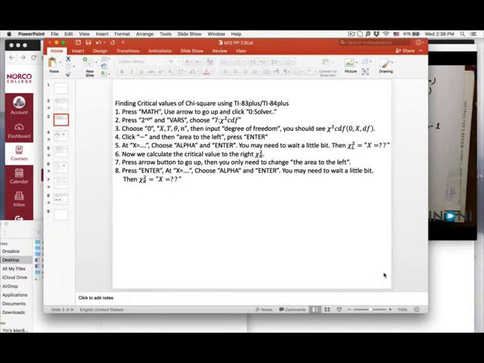Then we need to know how to find the critical values. The critical values will be similar to 7.1 or 7.2. But to find the critical values for the standard deviation or variance, you have to use the calculator, and the calculation is pretty complicated. So you're going to follow the steps here. Let's try one example and then we're going to come back here.